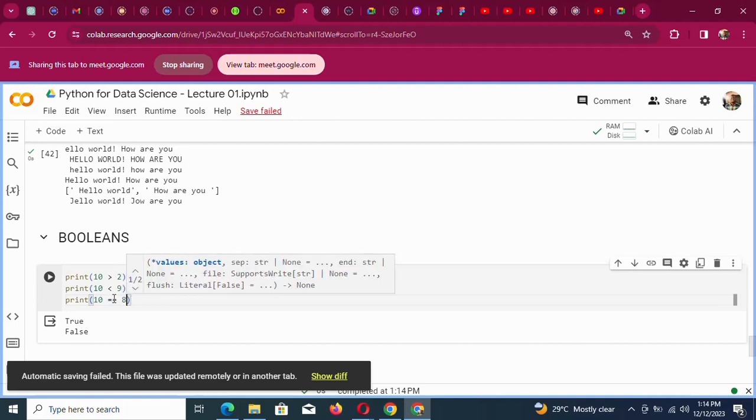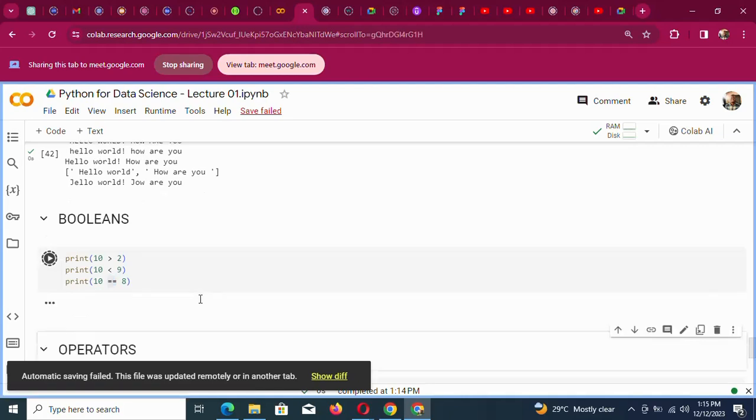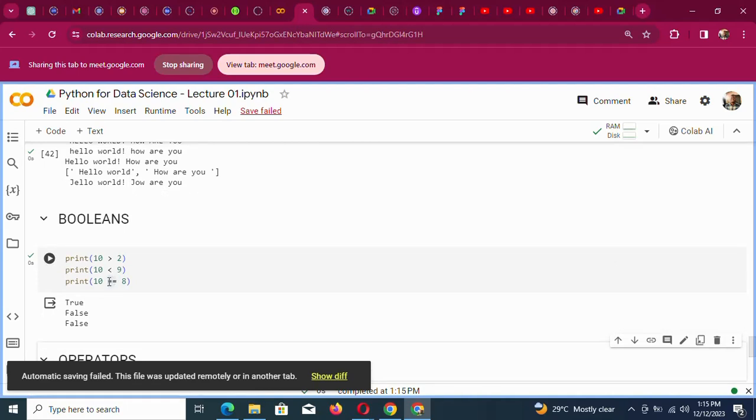Now this one, let's pay much attention. When you want to compare in programming, we use two equal to signs, but when you want to assign, you use one equal to sign. And it's very, very important. So when you run this, it is false, because 10 is not equal to 8.